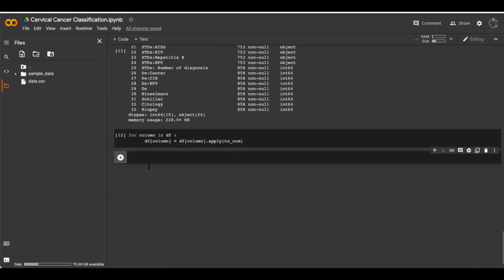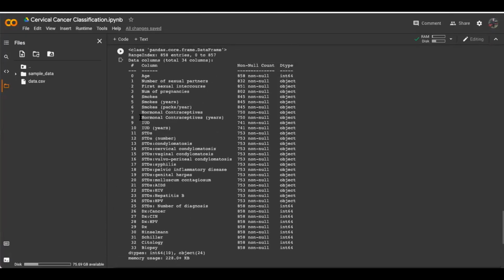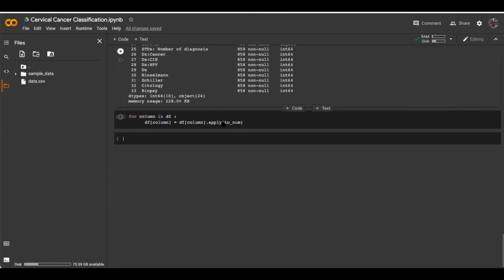Now let's take the hormonal contraceptives years column, and we're gonna get the unique values from it, which means all the values in it without repeats, because we want to see if there are any actual strings in there.